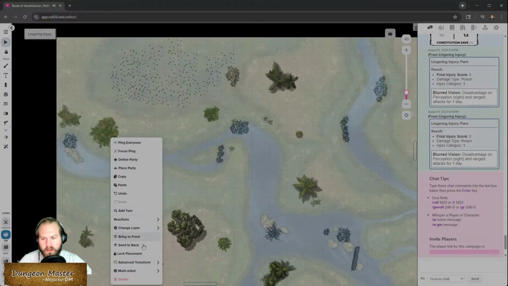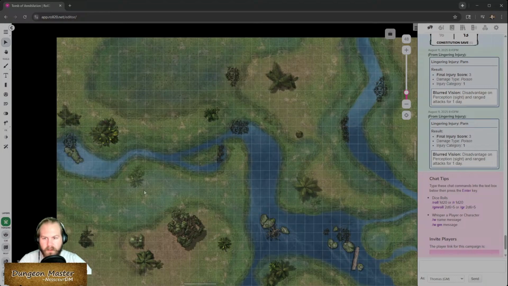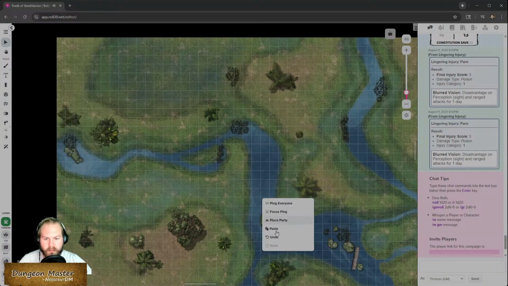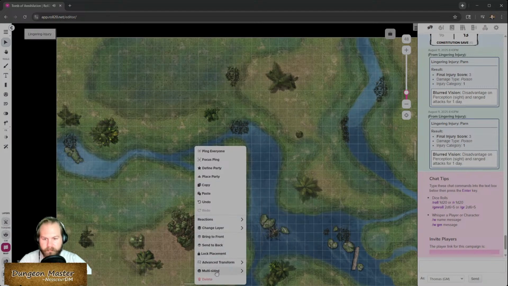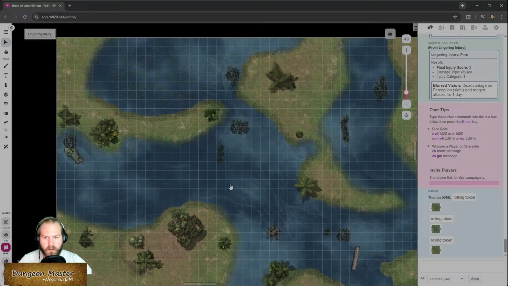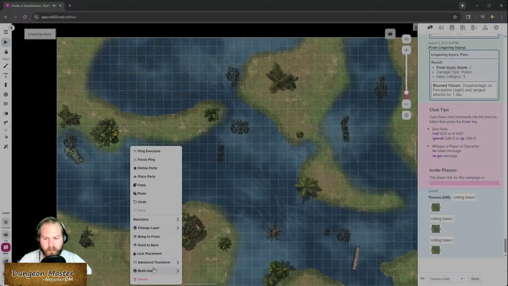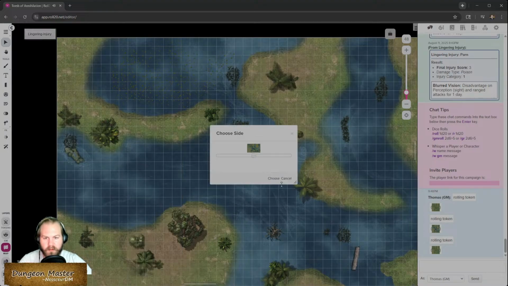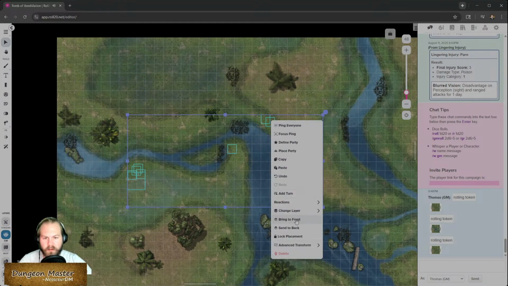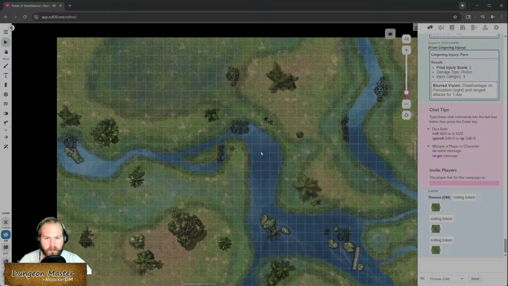That way, when we're looking at our map, which will now go back to the map layer, we'll turn our GM layer completely off. Whoops, like this. So when we take our map up, I said up, those are gone. And then when we take our map to anywhere beneath there, choose side down, I'll just go to the GM layer, grab those, and put them back to the map layer. And there they are. So it'll be nice and quick.